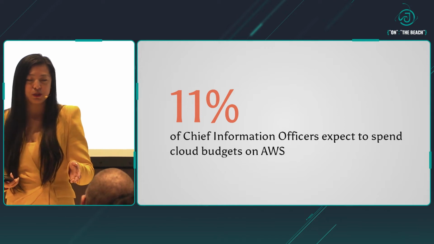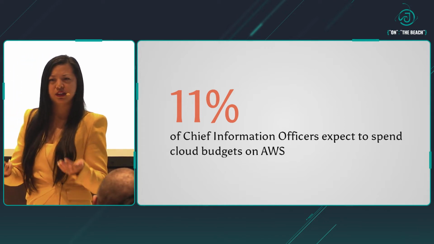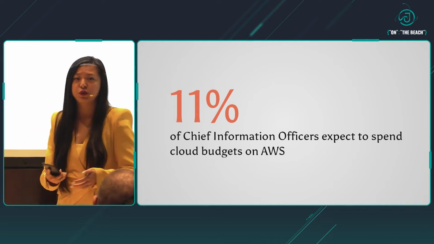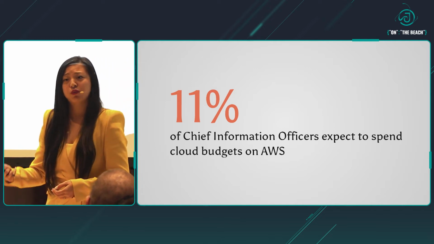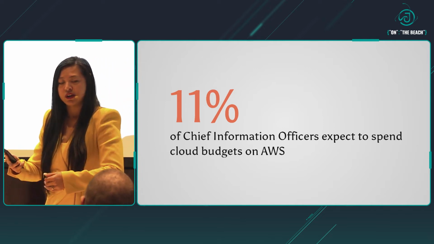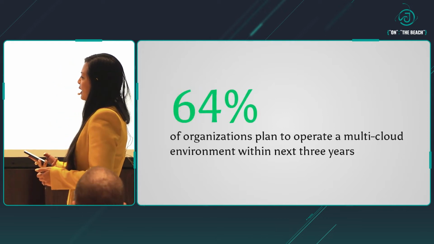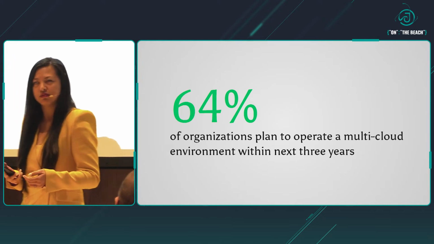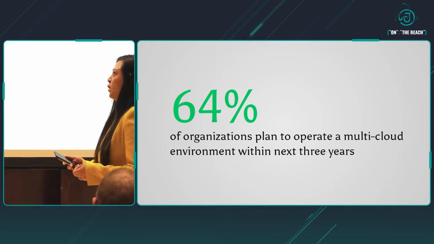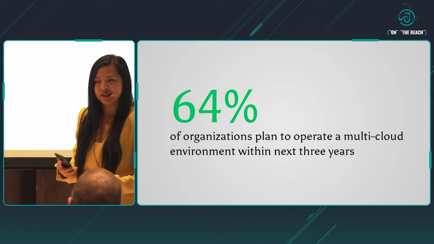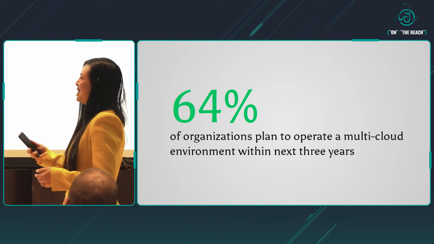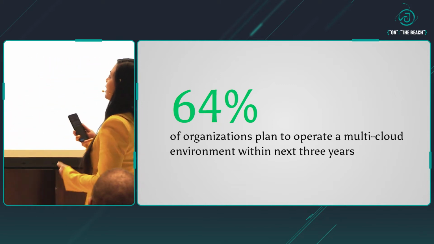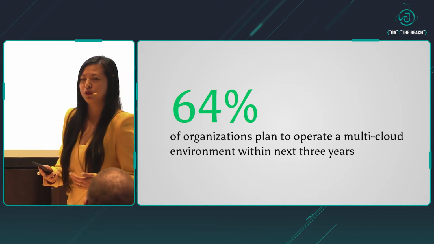So remember that last particular outage with AWS where they're deciding, do we leave, do we stay, do we diversify? This is implying that they are going to move off of AWS and go somewhere else, at least try another cloud provider, if not diversify. And lastly, in the cloud index from Nutanix, I think that's how you pronounce it, when they surveyed around 1,500 IT organizations, they found that 64%, almost two-thirds of the organizations, are planning to operate a multi-cloud environment within the next 3 years.